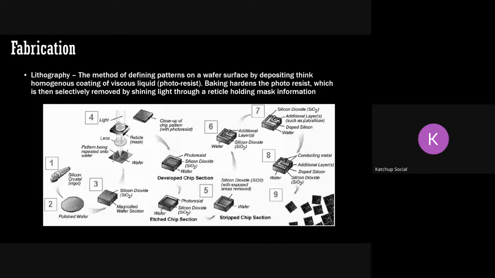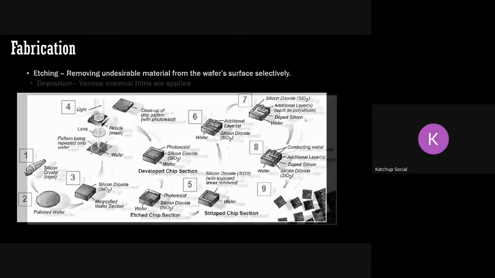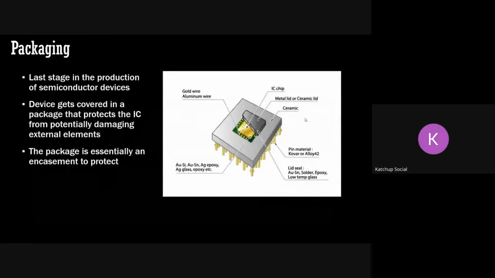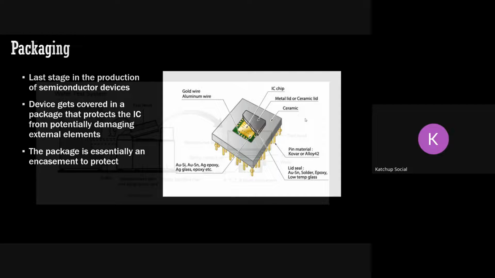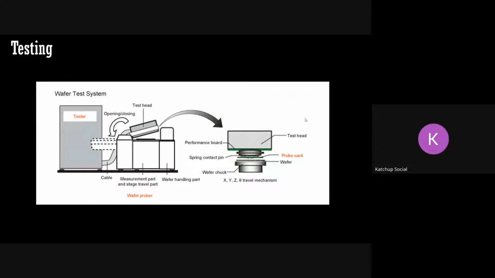Then you do fabrication, as in you would have learned these steps: lithography, then etching the device, and then doing a deposition. So basically you fabricate the chip. The last stage in the production of semiconductor devices is that you cover it in a package. A package is like an encasement to protect it, and then you ship it out as a chip. But before you ship it out, you actually have to do testing. You make sure the chip is working. And there is a question: can the chip fail? Yes, chips can fail. A lot of times chips fail. Sometimes if this fails, then you can fix it using something known as an engineering change order.